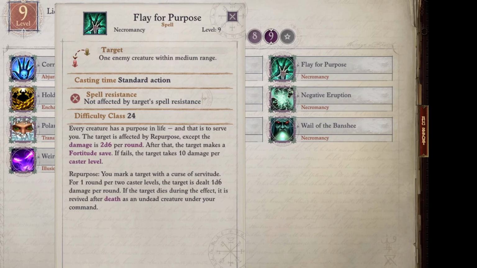Last, we have Flay for Purpose. Flay for Purpose functions the same as the Repurpose spell, except that it deals 2d6 damage per turn, and the target does get to make a saving throw against this spell. If the save fails, the target takes 10 damage per caster level. If it succeeds, it still takes the 2d6 damage per turn, and is still brought back to life under the command of the Lich when it dies.